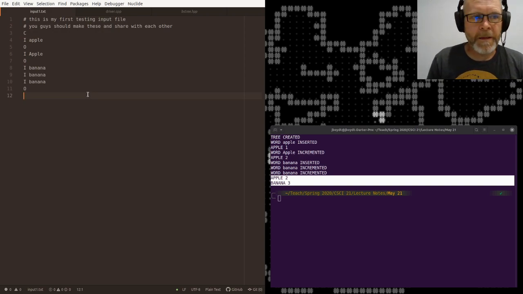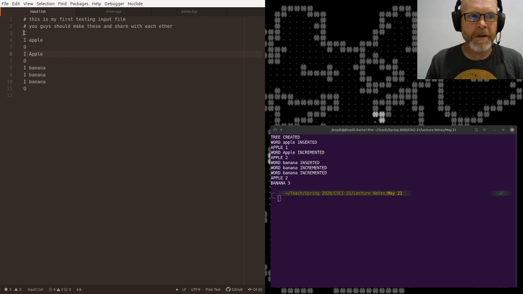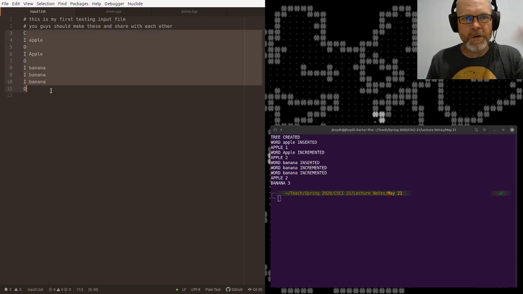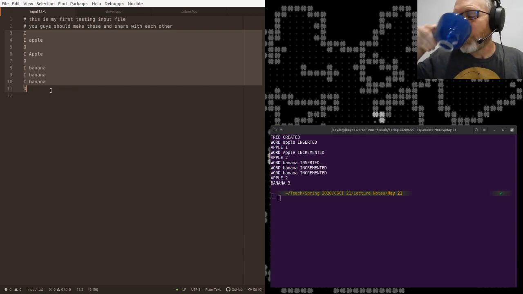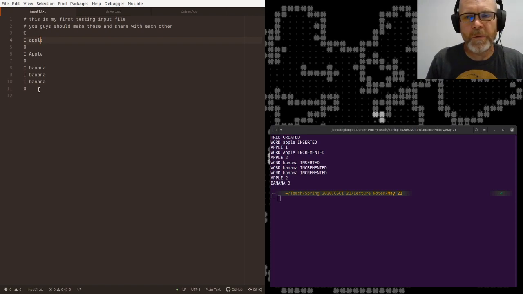But yeah, your job is to construct input files to try to expose bugs, which is exactly what I do. The grader and I put together files that have hundreds of these commands in them, trying to cause errors in your code. And usually we put these commands in an order that we think might cause errors in your code.